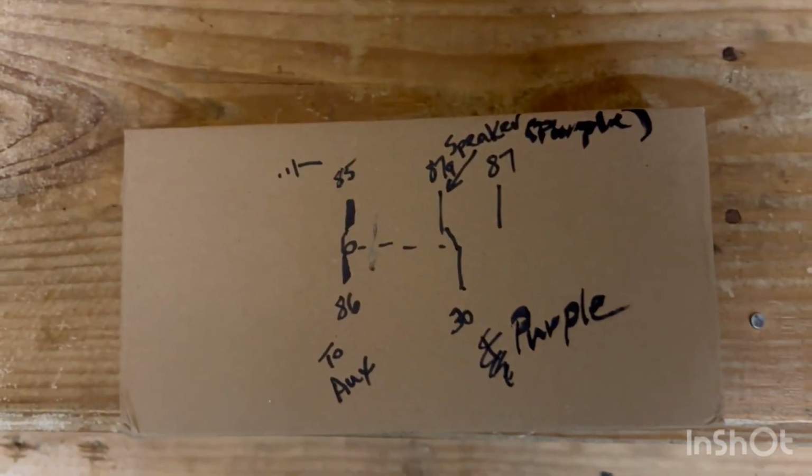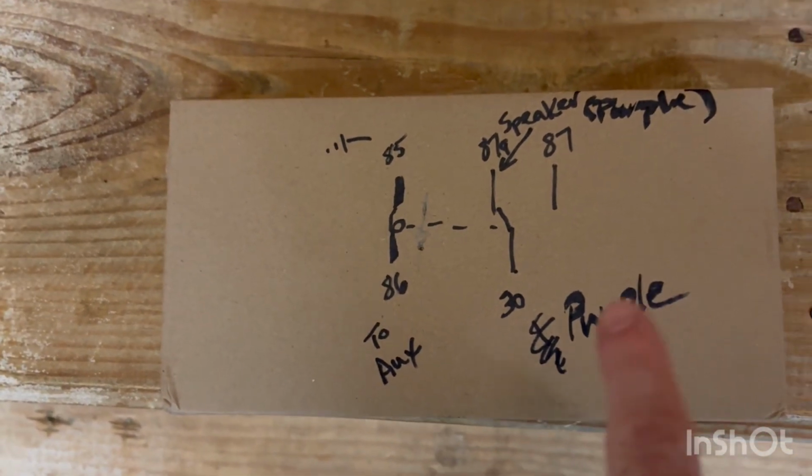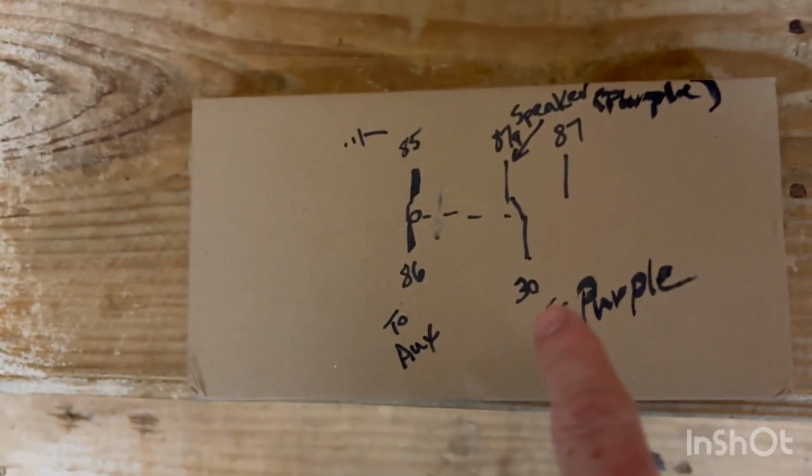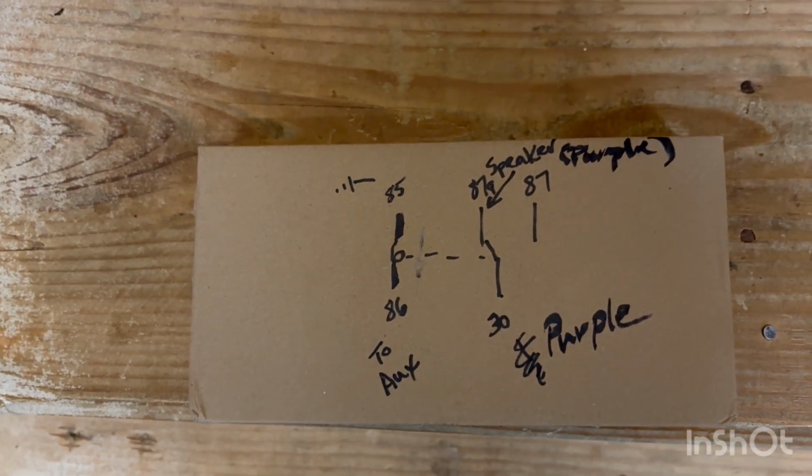All right, here's a slight update with this being just speaker wire. So this purple wire, I just broke it and took it through the contacts, so it's not DC switched, it's just speaker wire.